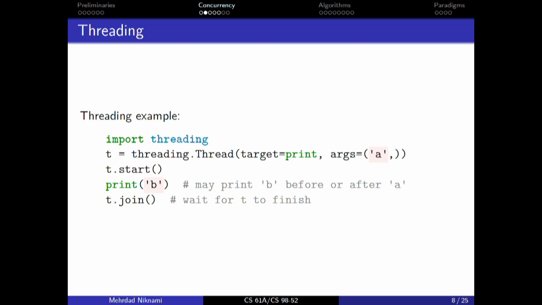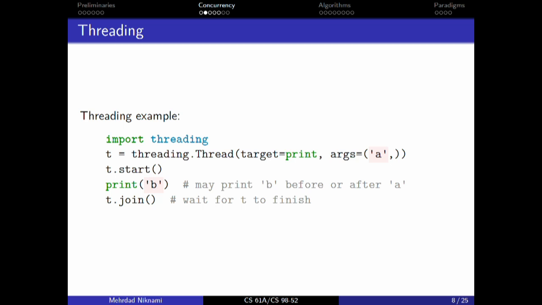If you define variables after t.start and you're using those in the thread, would they work sometimes and not other times? After t.start, yeah. It just depends on the order in which things happen. Right, exactly. But wouldn't it just end up printing a as soon as you start it? The thing is, if you say start, all it says is it starts running this. But it may end up that you do this before it actually ends up doing the printing. There's no guarantee on the order in which things happen.